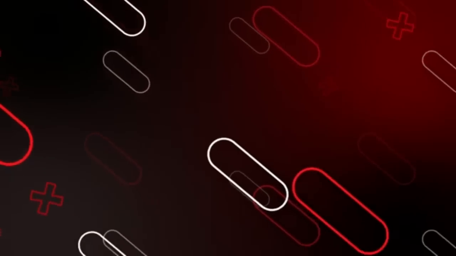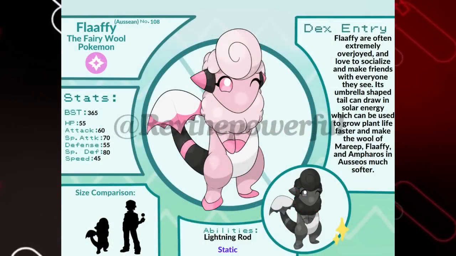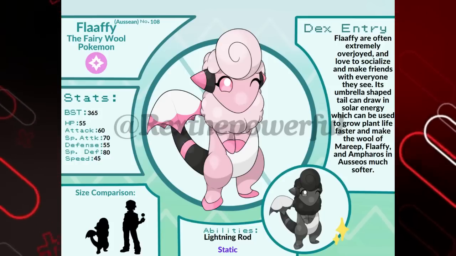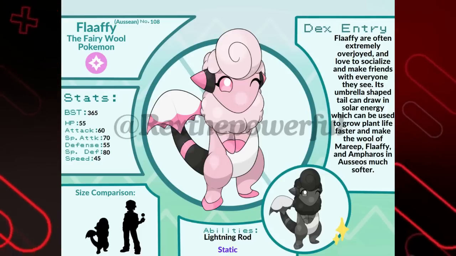Here's Flaaffy, the fairy wool Pokemon. Flaaffy are often extremely overjoyed and love to socialize and make friends with everyone they see. Its umbrella-shaped tail can draw in solar energy, which can be used to grow plant life faster and make the wool of Mareep, Flaaffy, and Ampharos in Ausseos much softer.